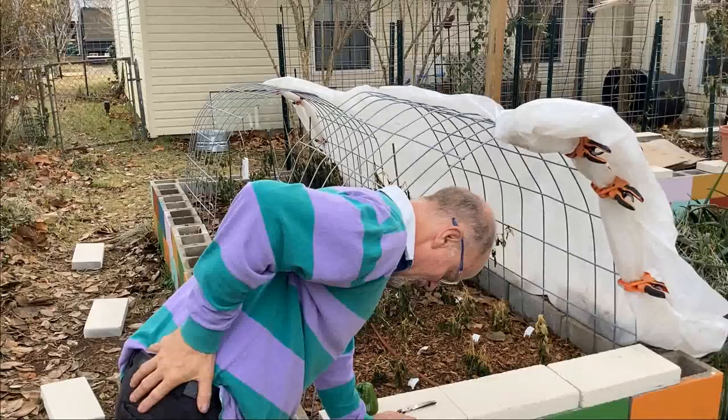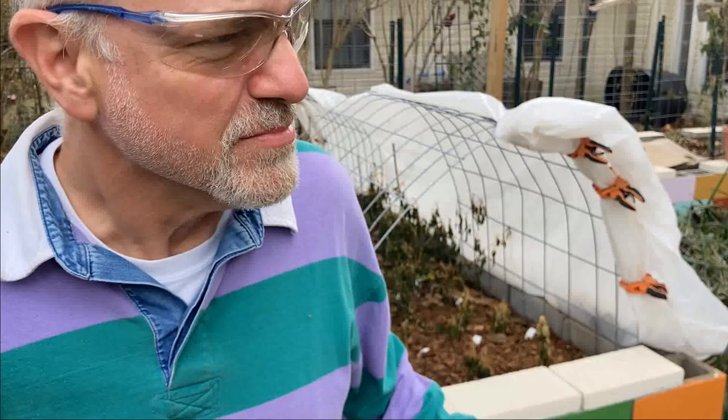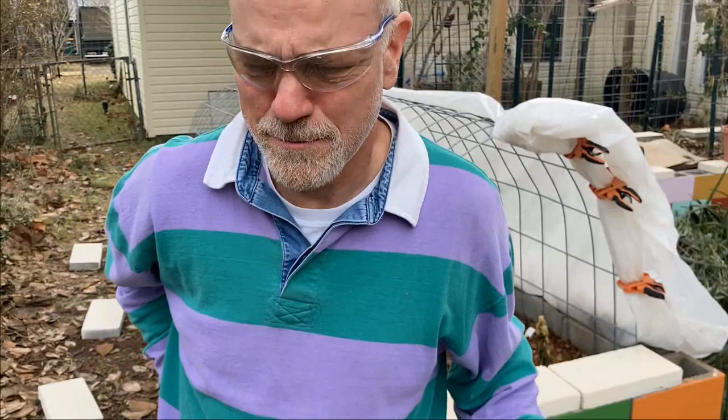That's a heat that creeps up on you. Ooh. Okay, Scotch Bonnet. Nice flavor. I understand why people like it. Very nice flavor. Nice heat. That's gonna be some good hot pepper sauce when it grows up.